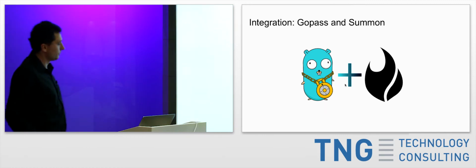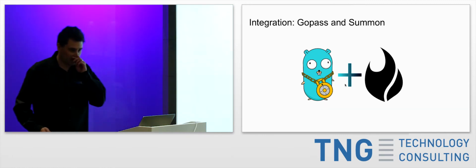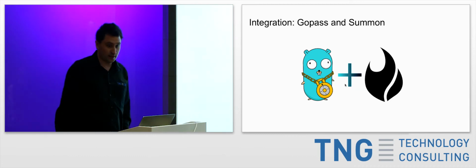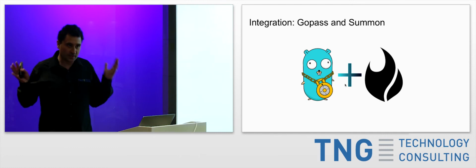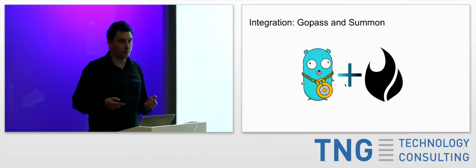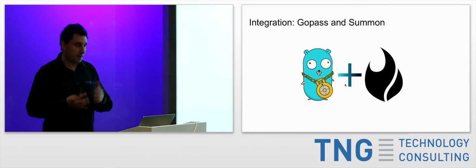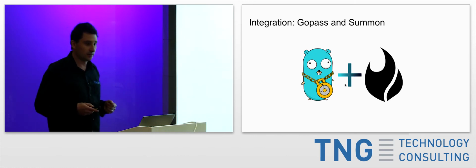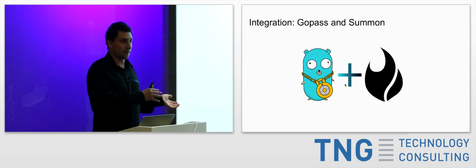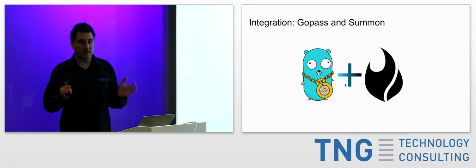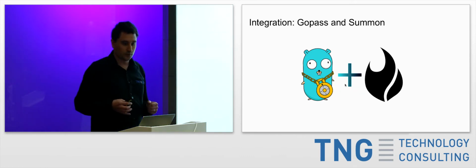Yeah, that's another really small example. Summon is a nifty tool that you can use to inject environment variables into a process, in particular secrets. So it's very useful for secrets. So for example, you have an application that you run with certain secrets set. Summon can basically read out those secrets from one of the providers and pass them as environment variables to your process.